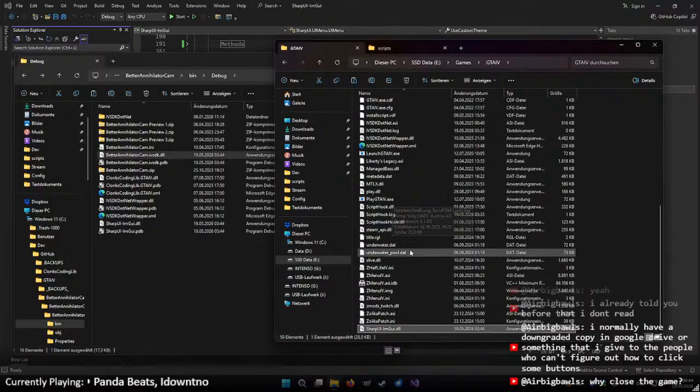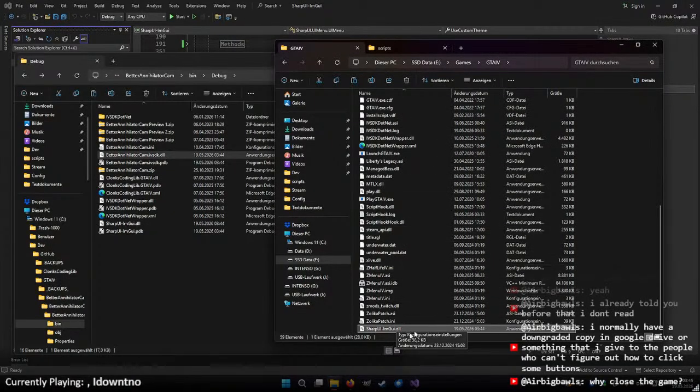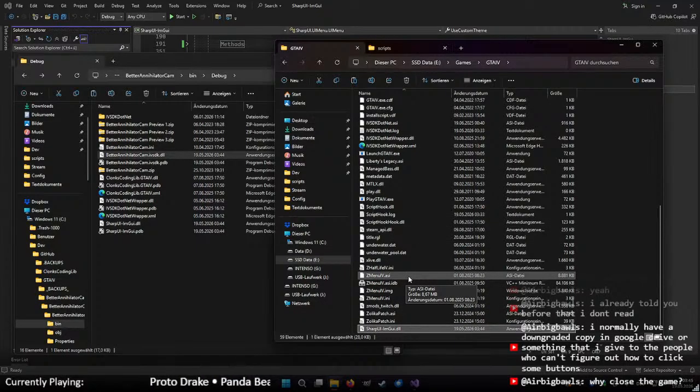Because you can change the mods or update the mods while the game is running, but you cannot change the dependencies or update the dependencies of a mod while the game is running, because they are loaded in the game.